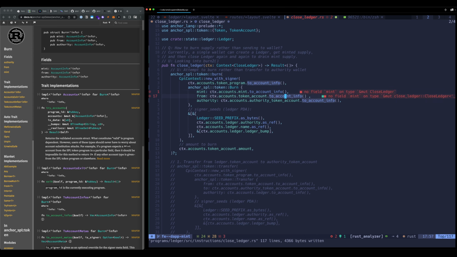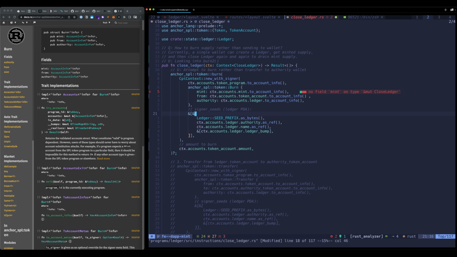Have it mint, the ledger token account, the authority. The authority is going to be the ledger itself in this case. Okay. Obviously I'm missing a mint account, but the authority seeds, let's see. So the token account, its owner is the ledger PDA itself.